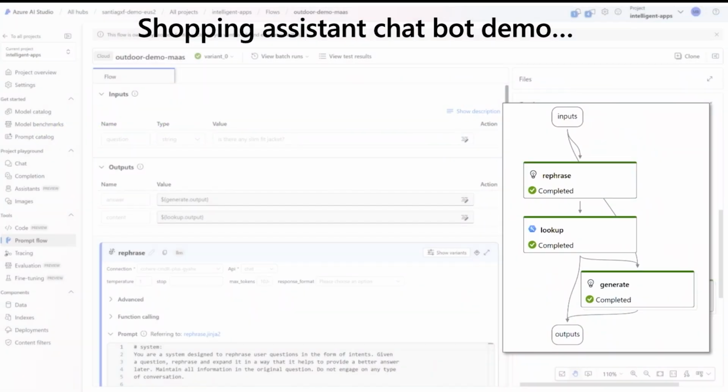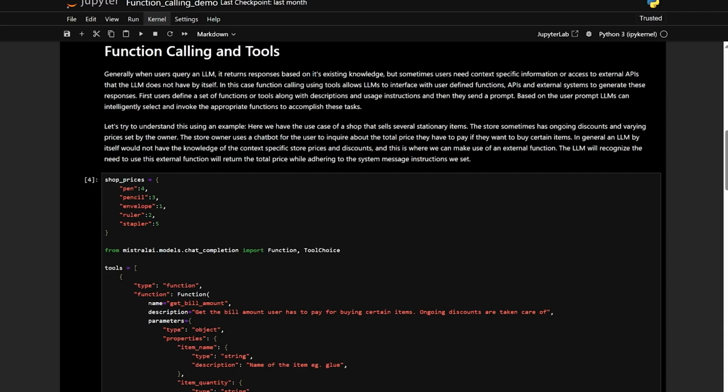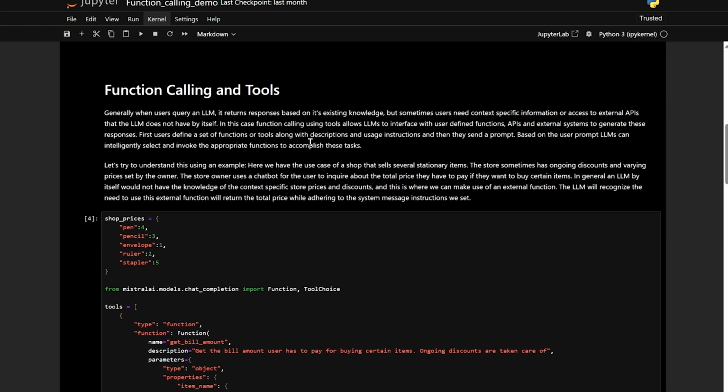Okay. Awesome. So we've been seeing everything about the model catalog and models. Can you show us an actual use case example? Yeah, so let's briefly talk about how you can actually use these APIs in your IDE. Let's talk about the function calling example, and let's take the Mistral large model for that use case.